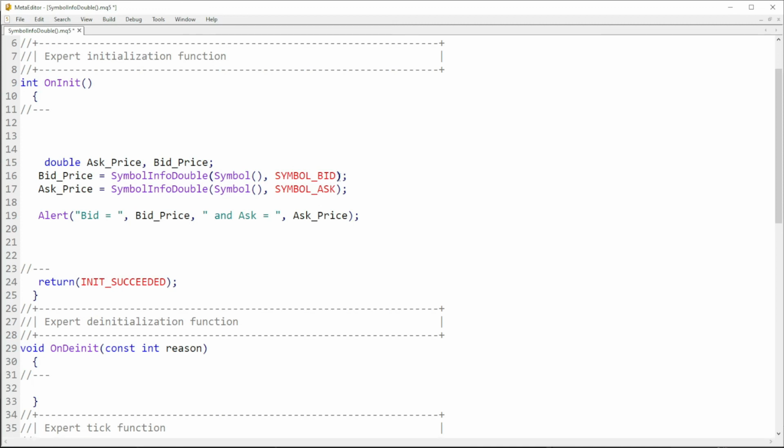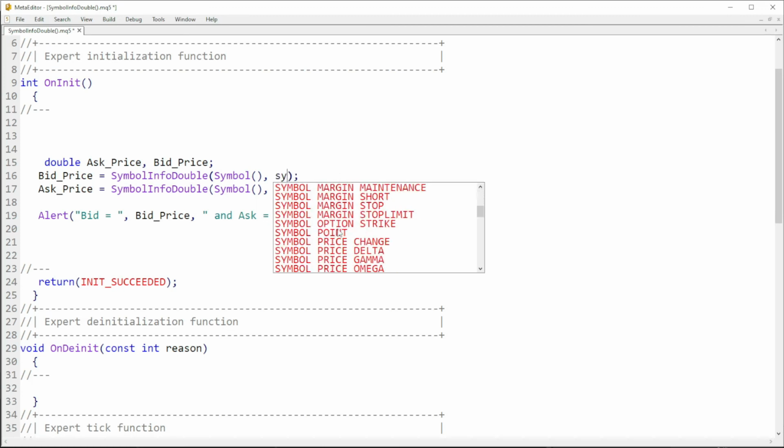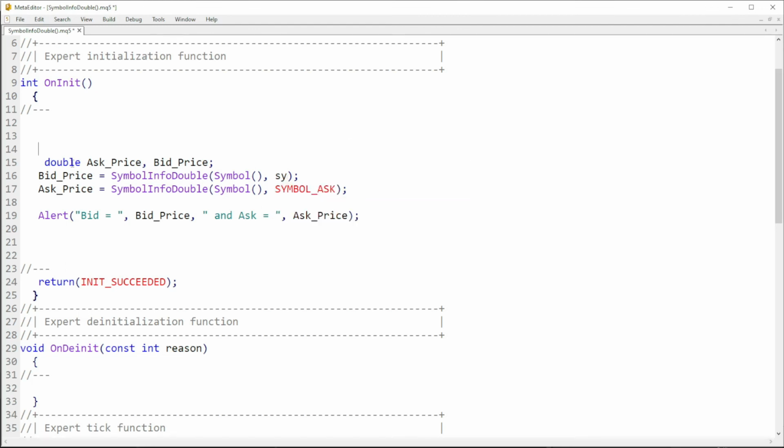We can also get a symbol's ask high. We can also get the session open. We can get bid high, bid low. We can get the last high, last low. So that's how this can help us. And there's also SymbolInfoInteger, which we are going to check out in other videos.